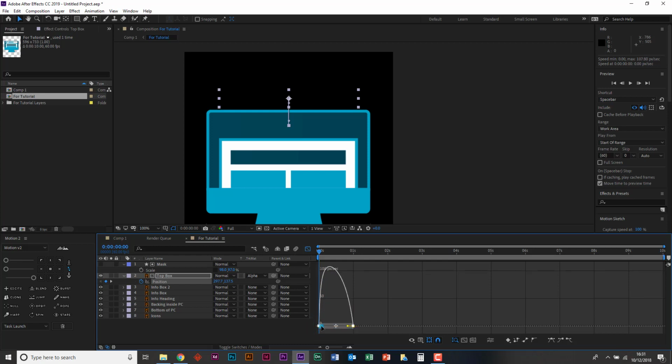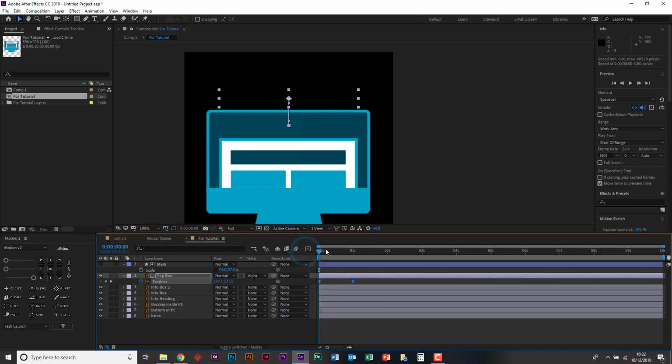So what's that doing then? So this is the graph of basically velocity and speed. As you're pulling this left here, this is getting faster. So it's getting really fast at the start, and then if you pull the right one left as well, it's getting really slow. So it decreases really slow. So it's going from really fast to really slow. So we'll have a look what that looks like.